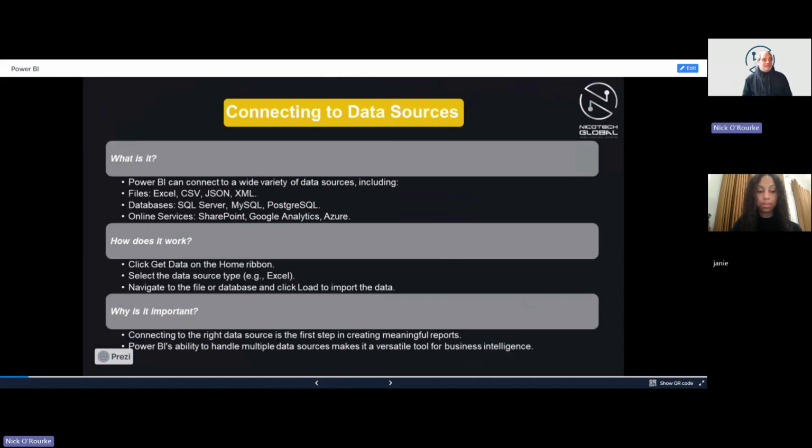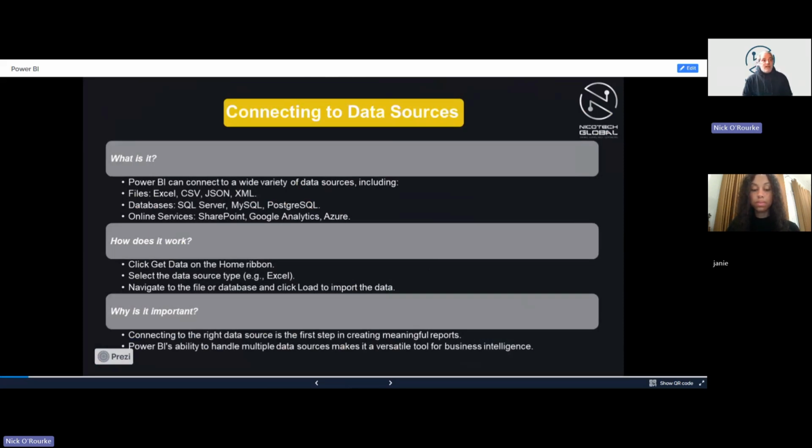So how does it actually work? Well, you're going to click data or get data on the home ribbon, and then you're going to select the data source, for example, Excel or whatever it is you are looking to connect to. Then you're going to navigate to the file or database and click load to import the data. It is literally that simple. Okay. So why is it actually important? Connecting to the right data source is the first step in creating meaningful reports.